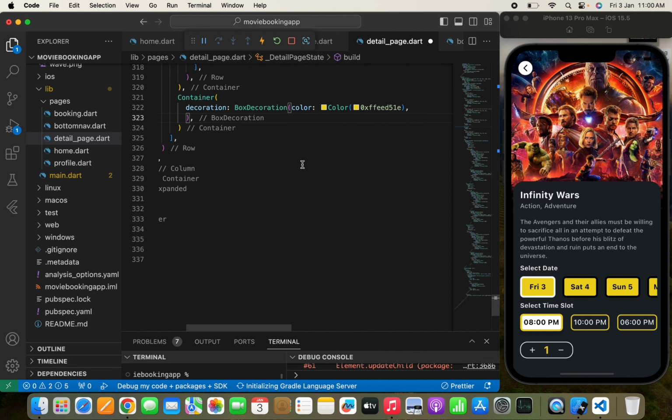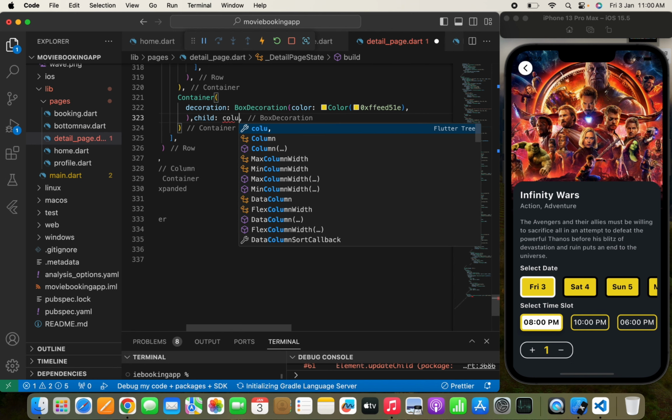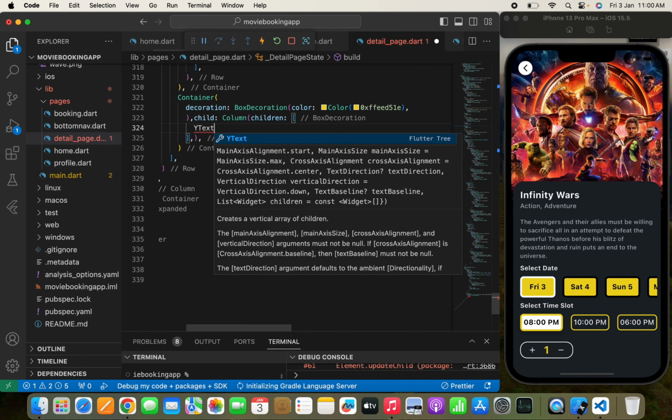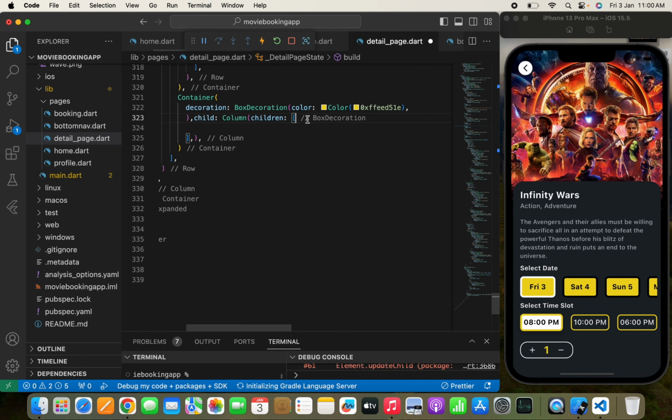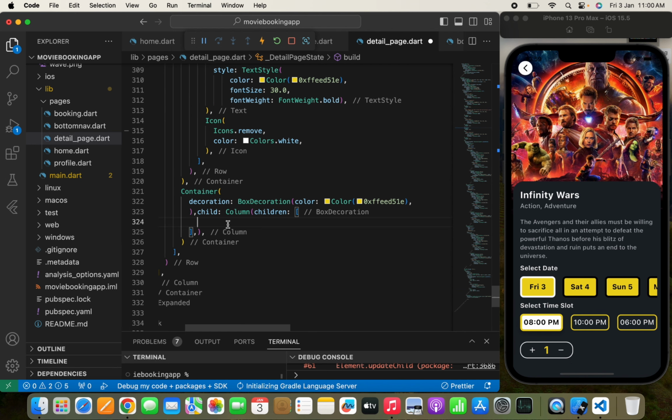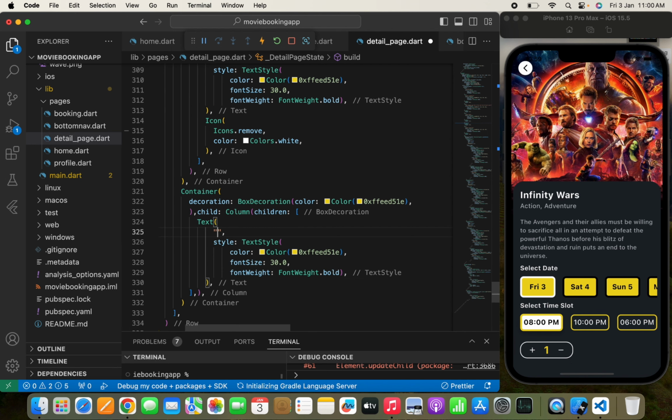Yeah, so that's how we can make our app attractive. So first I'll pass a child, and in the child I'm going to pass a column, a children, and in the children I'm going to pass a text widget here. So for the text widget, I'll copy the text widget from here and simply paste it over here. And first I'm going to show the total amount as I've told. So that will be in dollar form. So I'll show the dollar and let's pass the dollar.